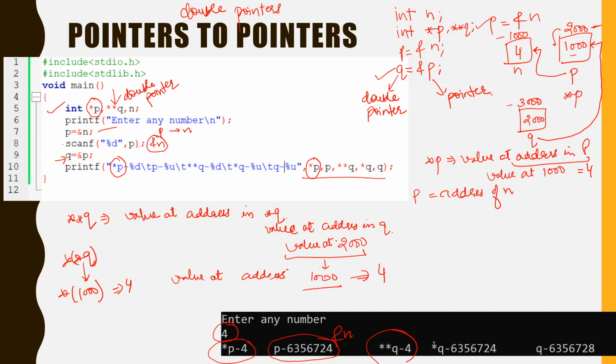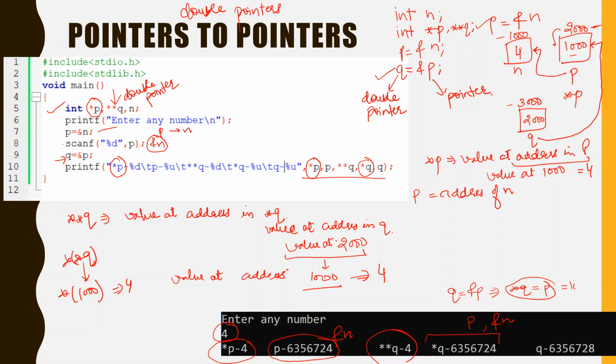Fine. Now we are printing pointer q. This pointer q is again printed as 6356724, which is the value of p, or we can say this is ampersand n, because we put q equals ampersand p. So pointer q would be p. Pointer q is value at address in q. So the value at address in q is 2000 and the value at 2000 is 1000.